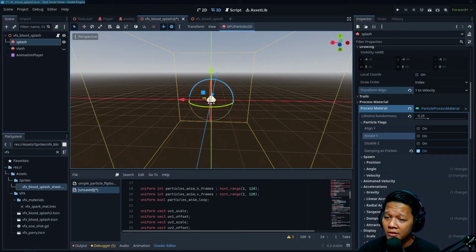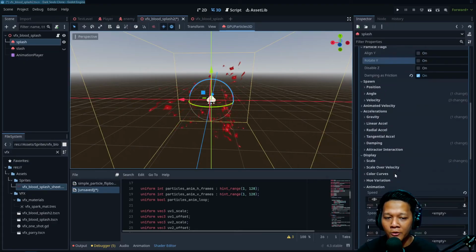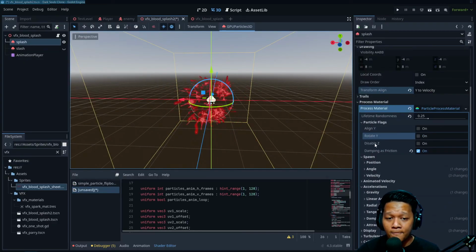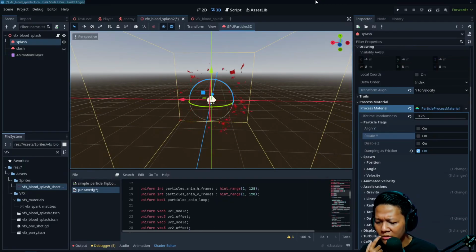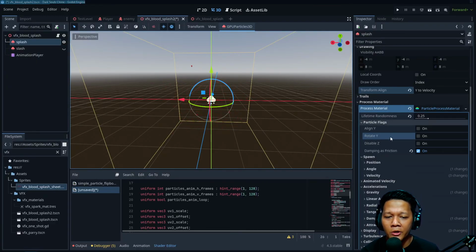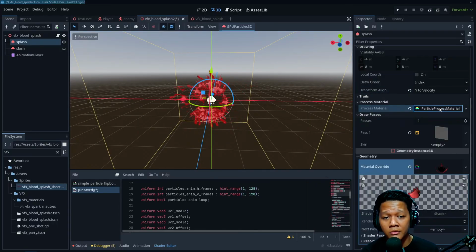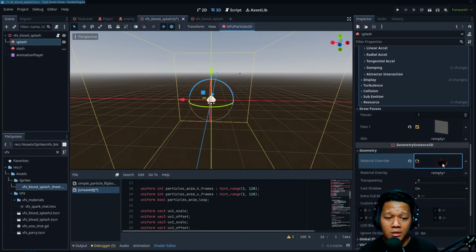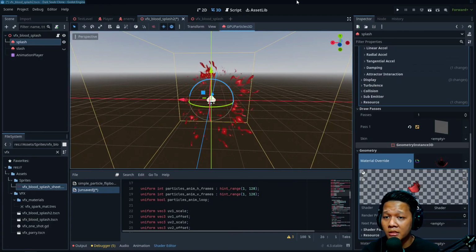So hey, that's how you come up with an unbillboarded, or billboardless, particle flipbook for your VFX. I hope that in the future the Godot developer team will fix this, or at least give us an option: "Hey, this is a particle animation, but I don't want it to be billboarded. How can I do it?" I don't know. Just convert it into something else, maybe. I hope they fix it, or at least give us the option to disable the billboard.